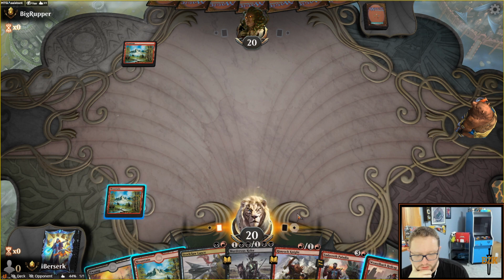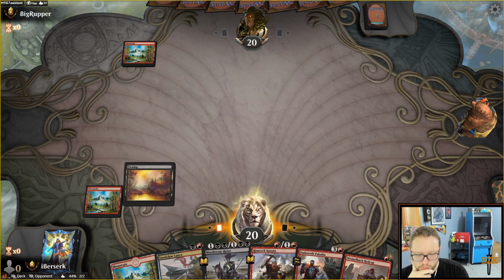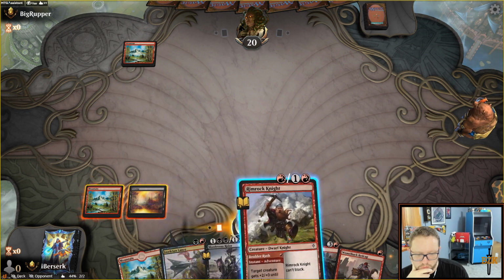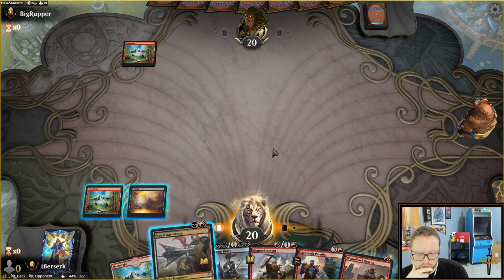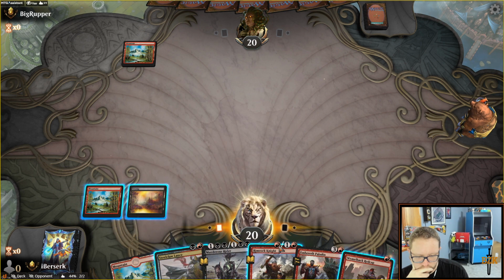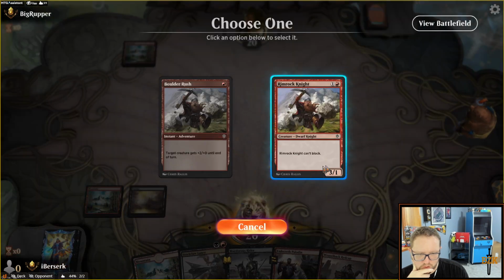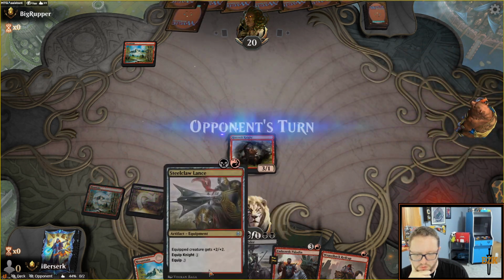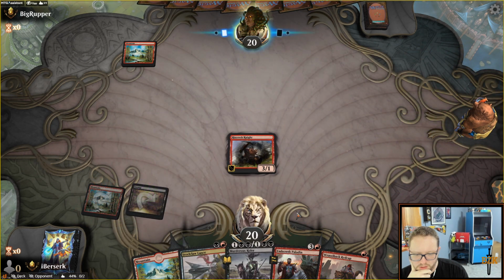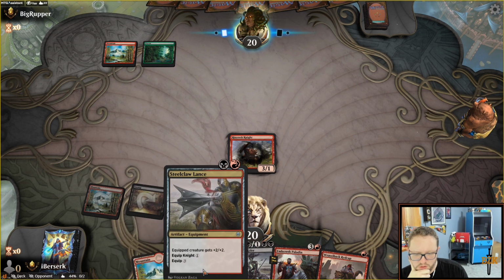Oh, that would have been nice to get last turn. We'll get the black on the board. I don't know if you want to play that first. I guess we lose out on the pump. But if we put the land down, we can turn him into a 5/3 next turn with the Steelclaw Lance. Play the Lance, equip the Knight.